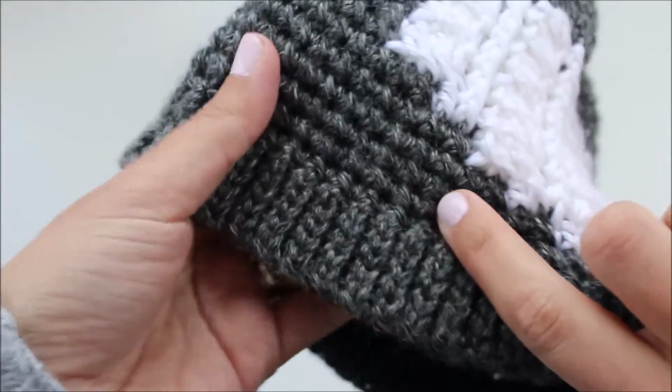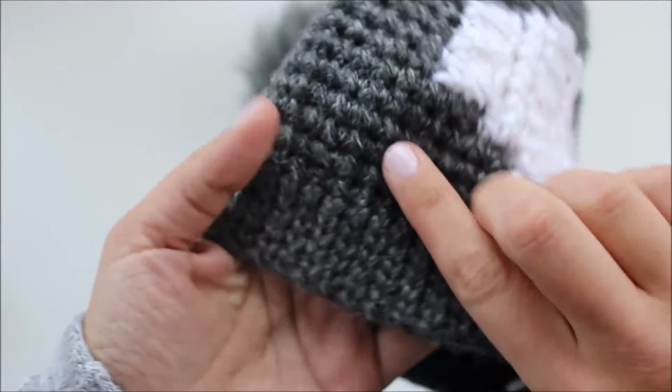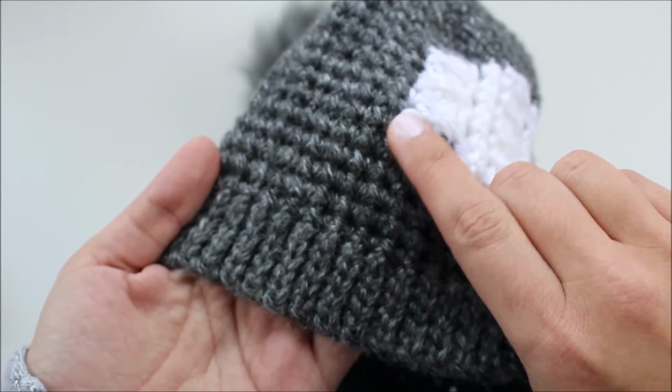And then this stitch that we use sort of surrounding the heart is a new stitch that I have completely fallen in love with because it lines up so perfectly.